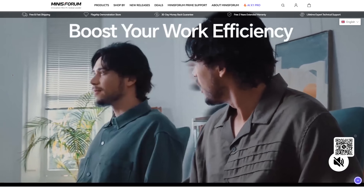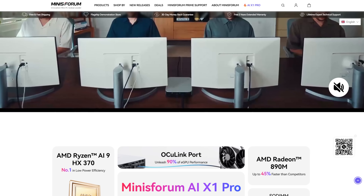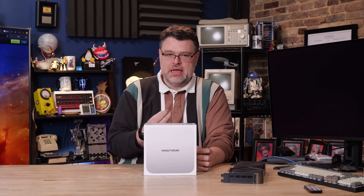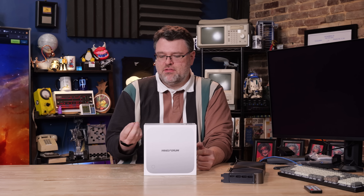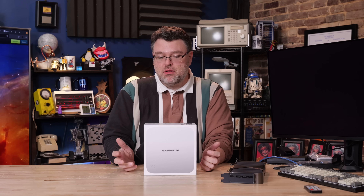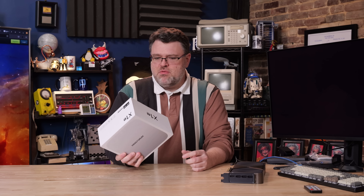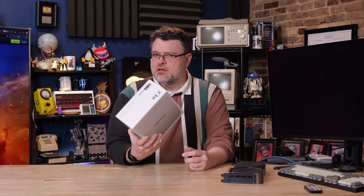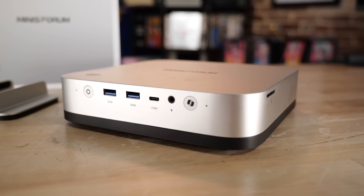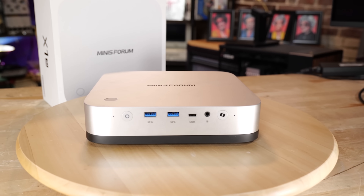This is the X1 Pro 370, which is the AI9 HX370 — a mouthful of a model from AMD. Because this is a GPU, an AI NPU, and a processor all in one piece of silicon that uses regular DDR5 memory, you can put a lot of memory in these — 96 gigs — and run an AI model with that. These APUs are finding uses beyond just cool little mini computers. Being able to run your own personal AI assistant on something like this, Deep Seek running on this at 70 billion parameters — maybe. Let's take a look.